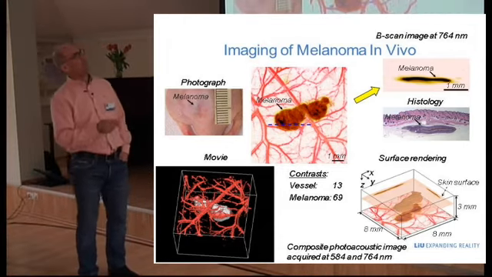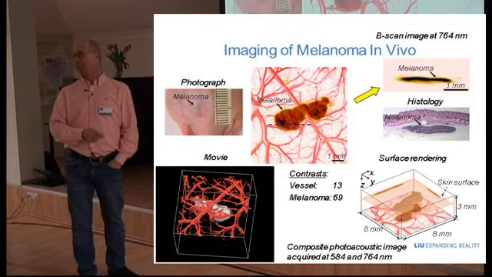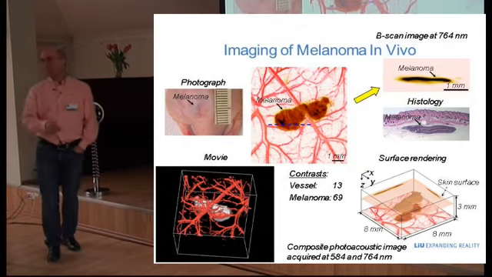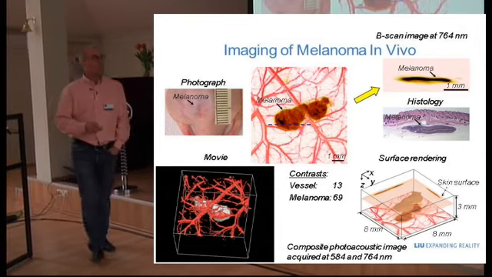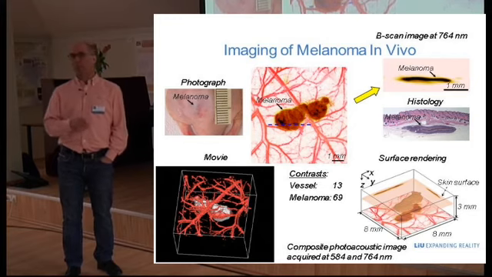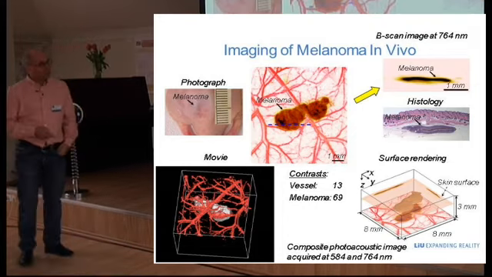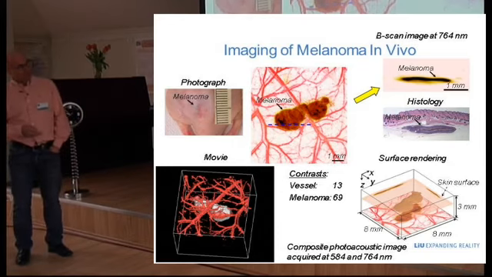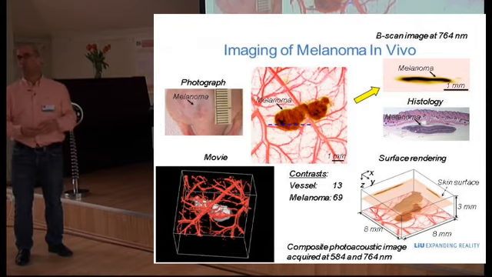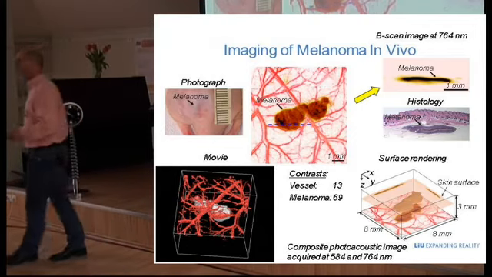The one thing which could be very interesting, if you're going back to ideas about, for instance, melanoma detection: if you have an ingrowth of a melanoma here, it could be interesting to see if the melanoma has intruded into the blood vessel or not. Because if it hasn't, it can be removed and you can spare the vascular tree. And if you look here, you can see now that the melanoma actually is outside the vascular tree and it can be removed. There are very few other technologies that can give you this type of information.